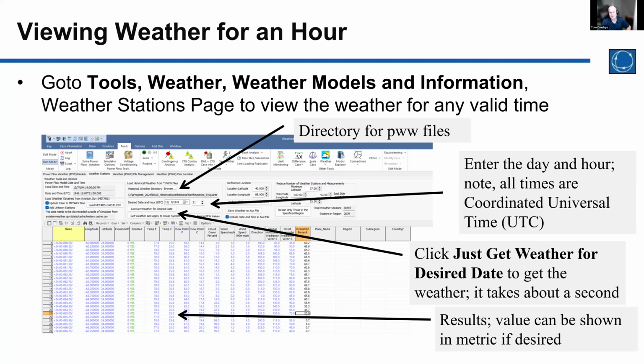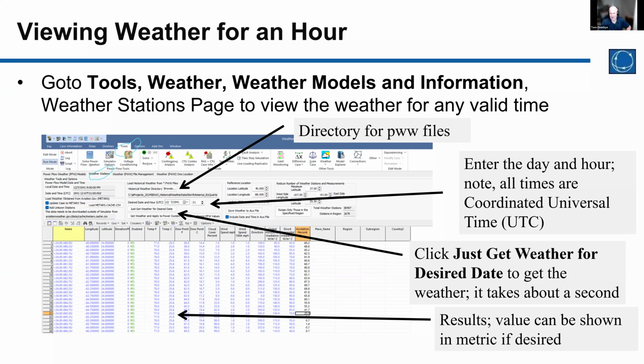What you can do is use this to view weather for any valid time. Now, what you need to do is, of course, have gotten the PWW files. So one of the fields on this page is a directory where you place the PWW files. For example, on my computer, I've got all of North America. And then you just enter the desired time that you want.